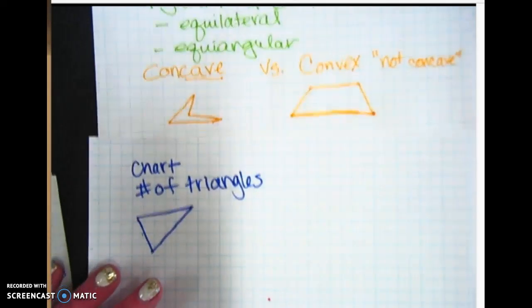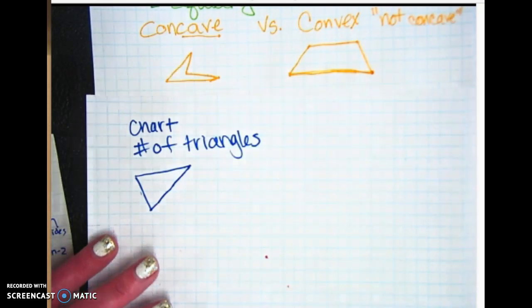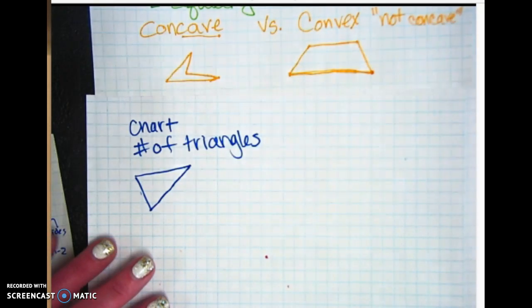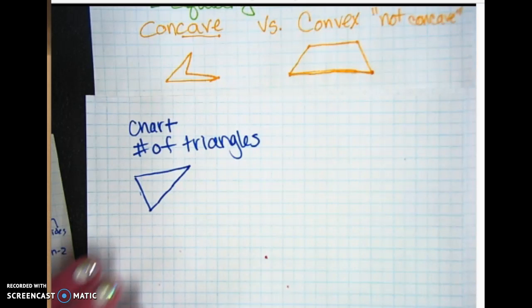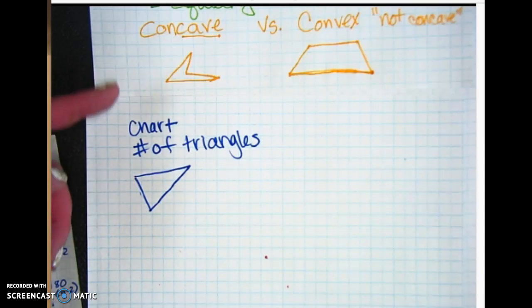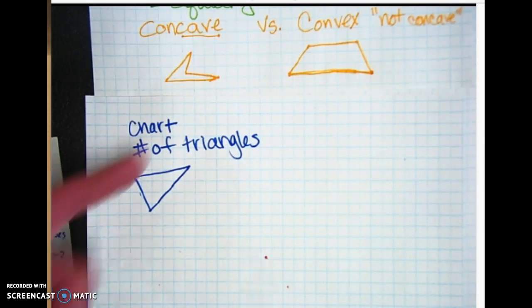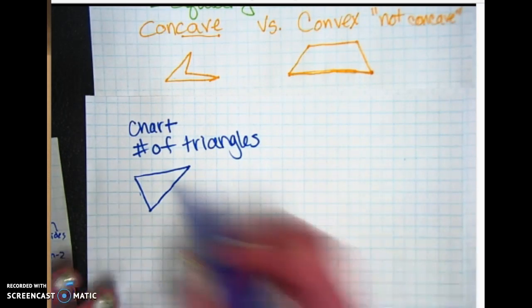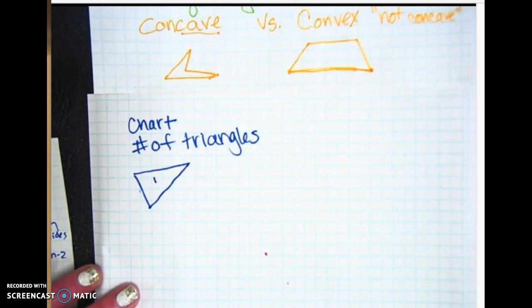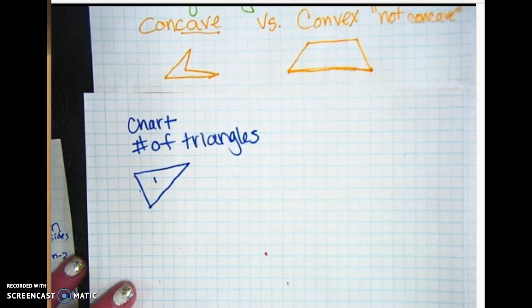One of the first things you're going to see is what is the number of triangles within each polygon. The first one's pretty easy and almost tricky, because if you start with a three-sided polygon called a triangle, and you're asked how many triangles are in a triangle, it's almost so easy that it's hard. How many triangles are in a triangle? Just one. Yep. Then you're going to start adding sides.